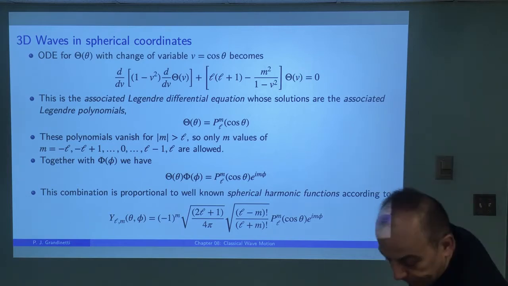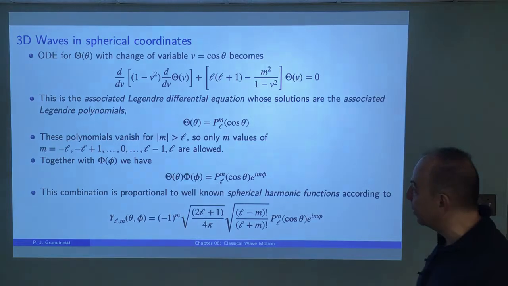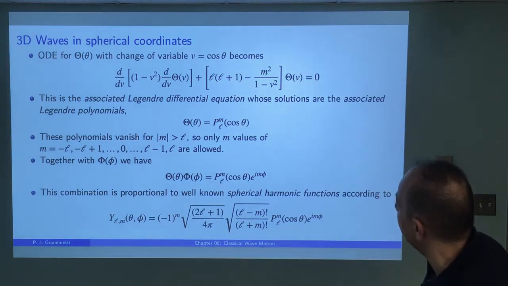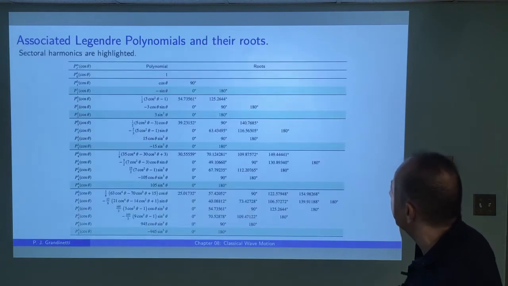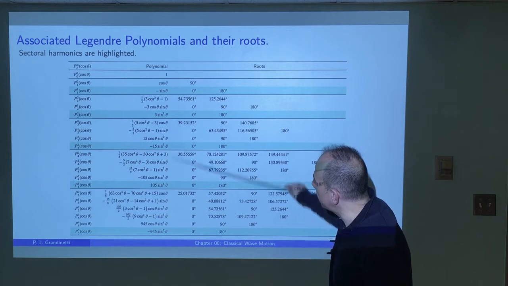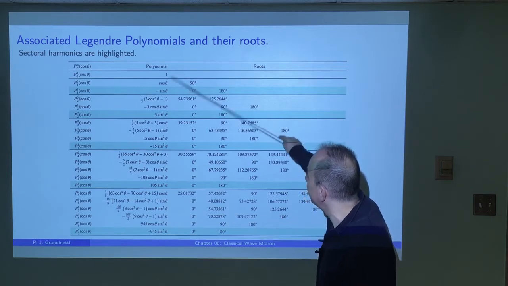All right. So this is just to introduce you to some functions that are going to appear over and over again in this spherical coordinate basis for looking at wave motion. So these associated Legendre polynomials, these are what they look like. This is a pretty big table here. Apologize for the small size, but you can look at it on the slides that you can download.